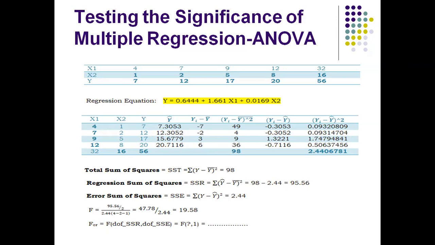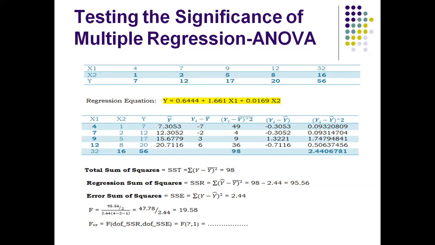For that, you need the numerator degree of freedom and the denominator degree of freedom. You need to find the numerator and denominator degrees of freedom from the F table. I discussed it earlier, so that's why I put a question mark here on how to do it. This is your assignment. Please check the previous presentations on simple regression, where I discussed the ANOVA table and how to get the F critical value from the F distribution table.